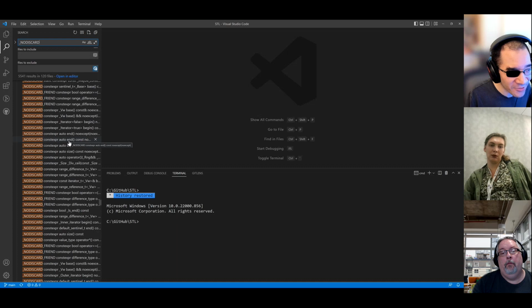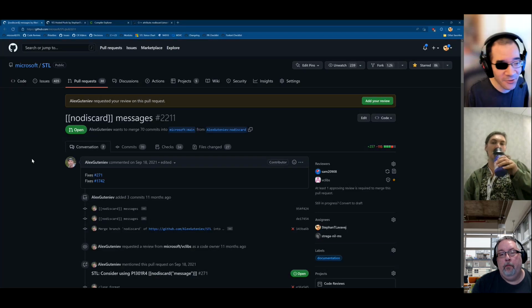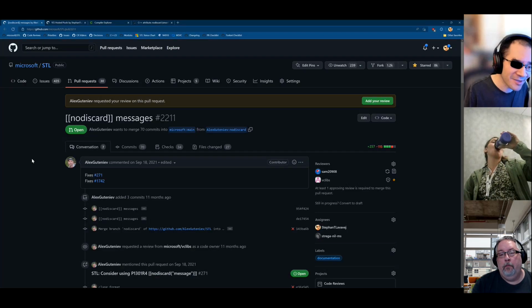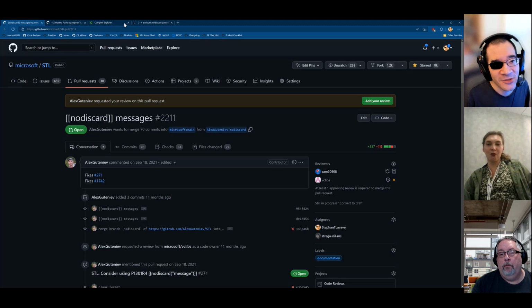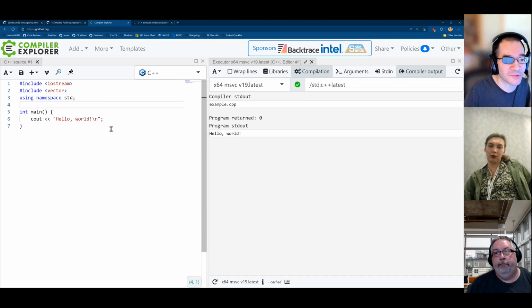We use this everywhere, and in fact, we use it much more than suggested by the standard. All of this is quality of implementation. Implementations of the STL are not required to use nodiscard, but we love it so much, we've put 3,000, 4,000, 5,000 and counting occurrences. So why do we do this? Why is it so important to not discard the results of functions?